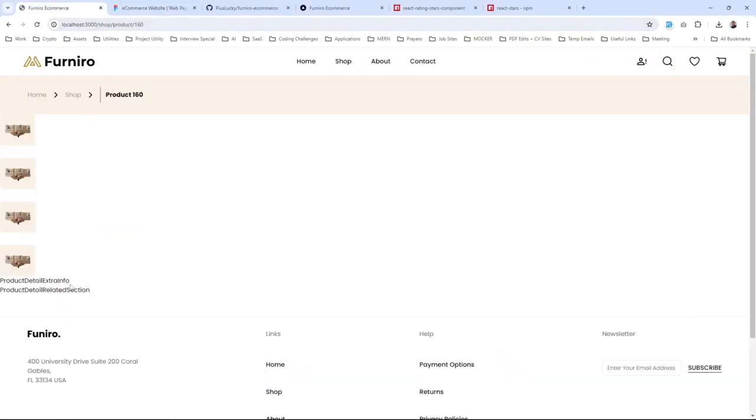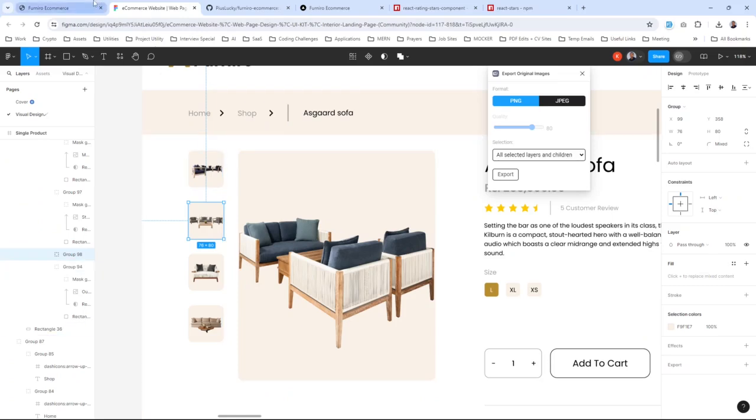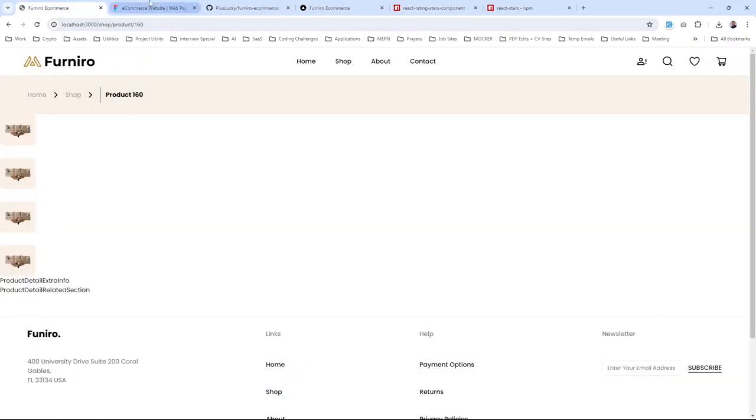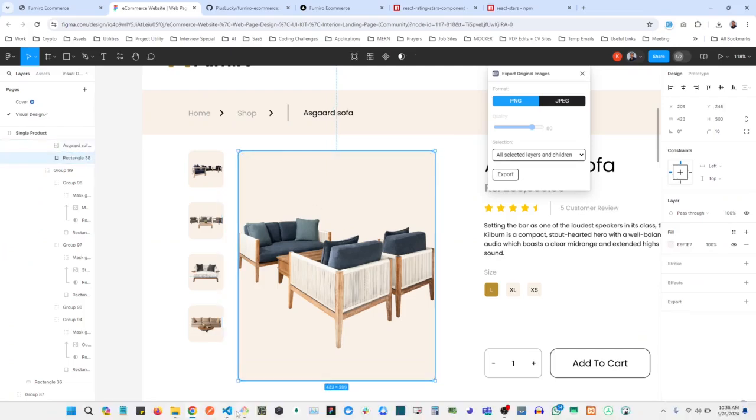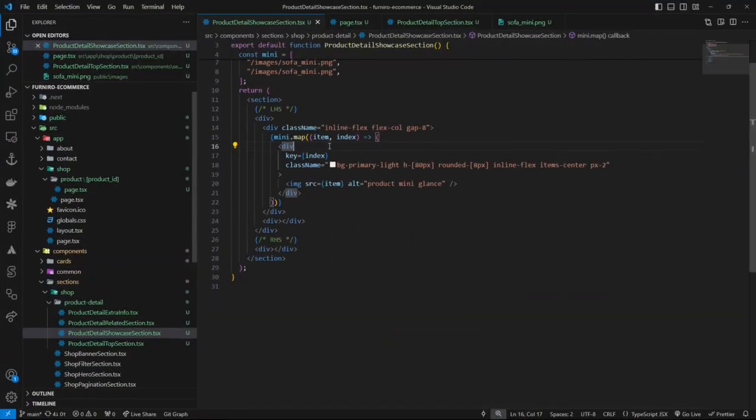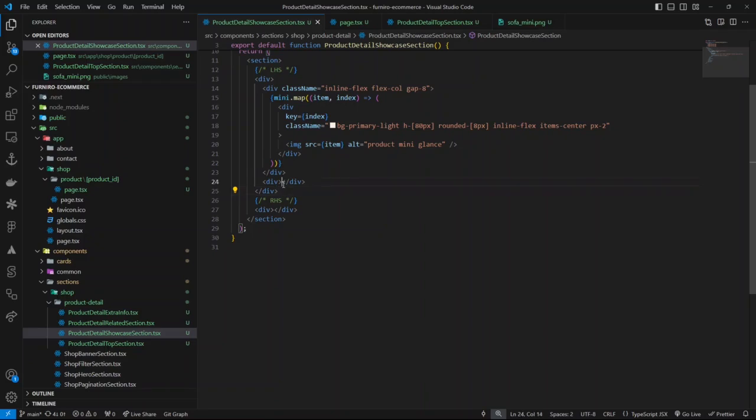And I think this has to do with the representation of the actual product. Alright, so let's grab the main guy right here. So we just needed this.